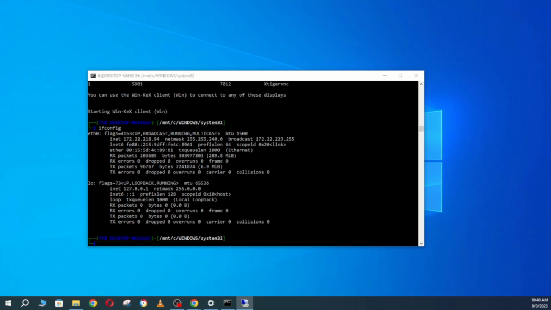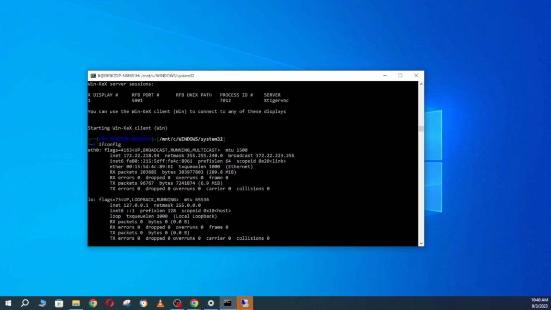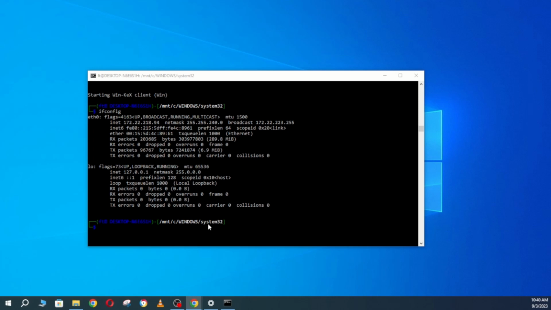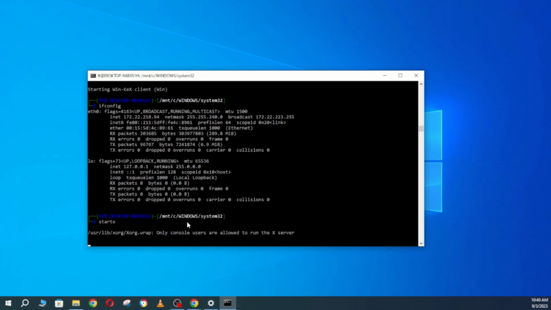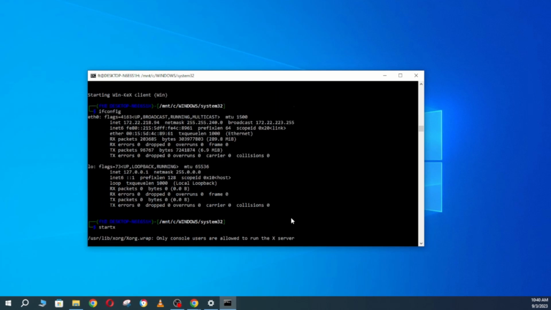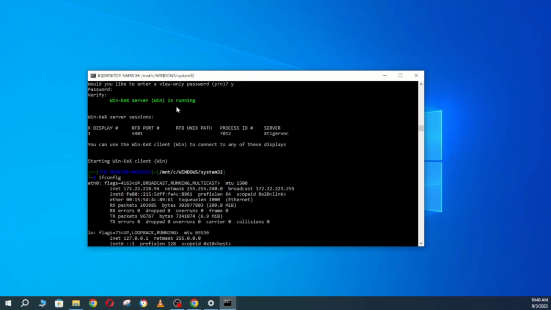Now my system is actually on a different subnet, so probably I won't be able to access this one. Yeah, right. Unable to access this one. But how do I connect this to a display?